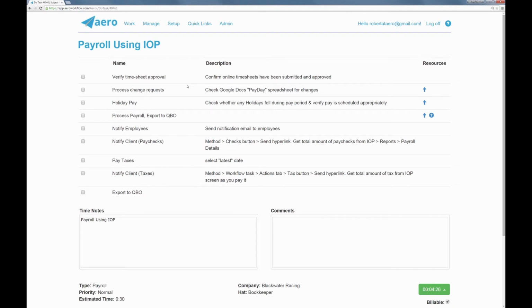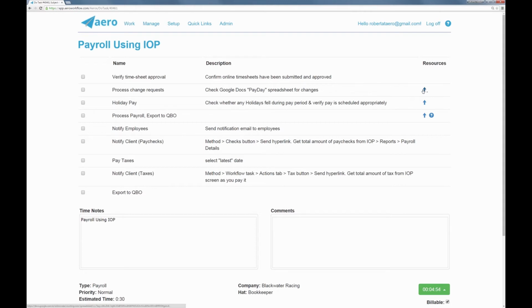Maybe they need a password, or you're the one that talked to the client, so you know how something needs to be done and they just need to get that information from you. They need some direction. Do you ever feel like it would just be faster if you just did it yourself? In a workflow management system, you can spell it out for them, and then you can give them all of the resources they need to get the work done.